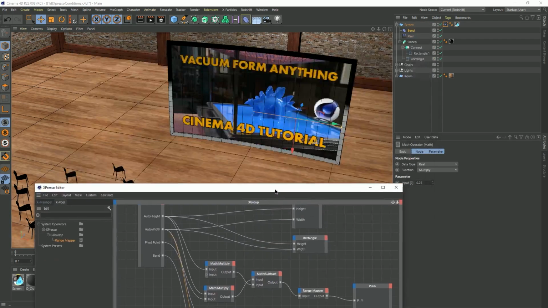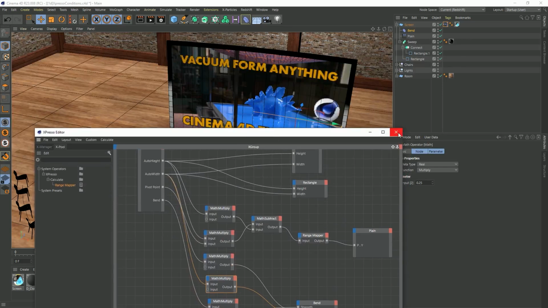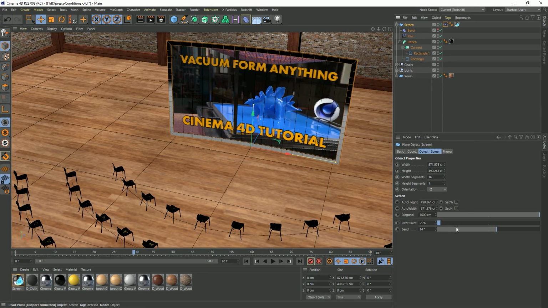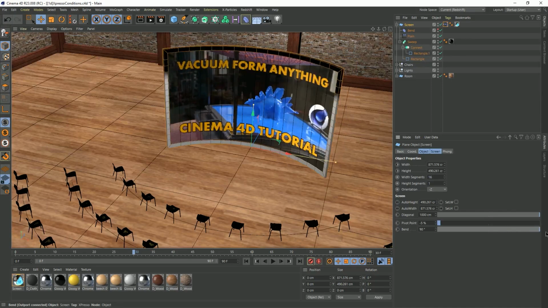It's possible it's the opposite direction. No, it seems correct. So now you'll see if I try and move this left and right, it's not going to let me. And I can't change the height anymore. As soon as I let go, you see that's getting overridden, and the strength is getting overridden. All those are now controlled by our object. Visually, I don't want to see this bend, so I'll just double click to hide that. Click on our screen, and now we've got a bend control.